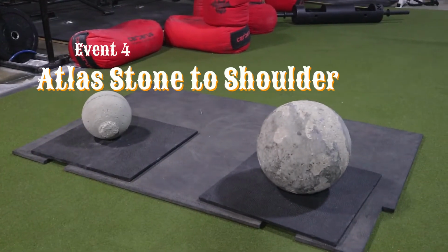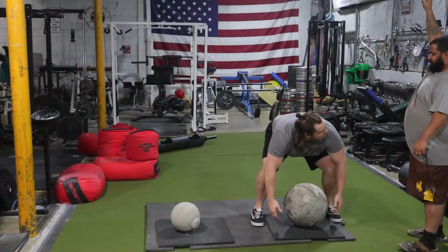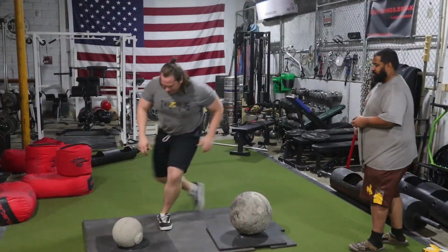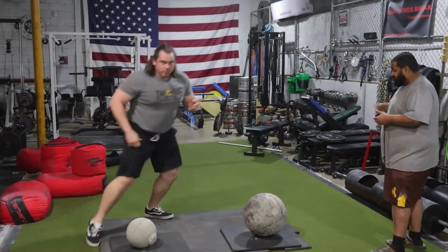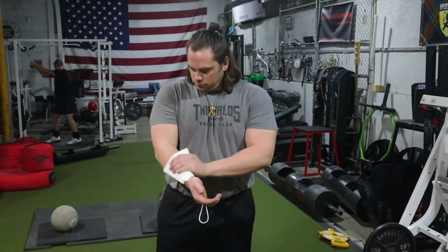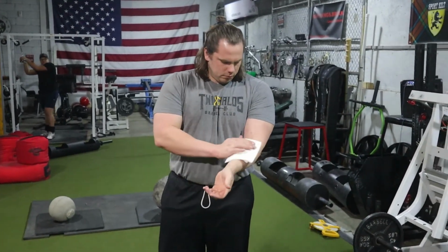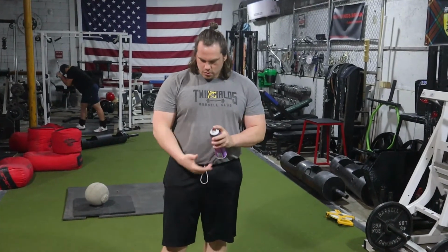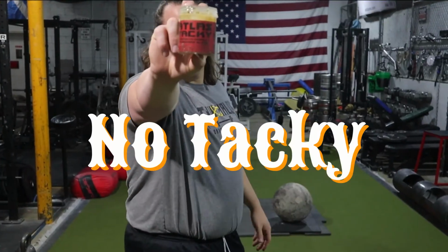The fourth event is a Trump Atlas stone to shoulder. You're not going to be able to start touching the implement, but as soon as he says go, you can go ahead and grab a hold of that stone. There is no restriction on bouncing back and forth between the stones, as long as you get it done within a minute. Tacky towels will be allowed, as well as spray tacky. There will, however, be no regular tacky. None of the goop, guys, no goop.